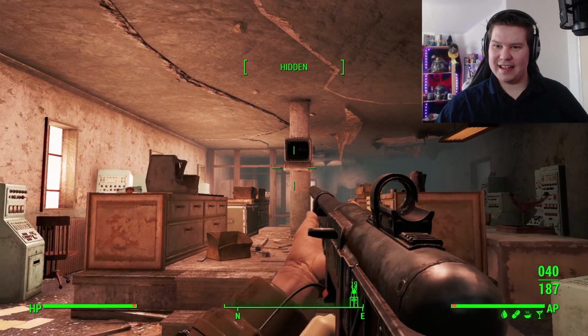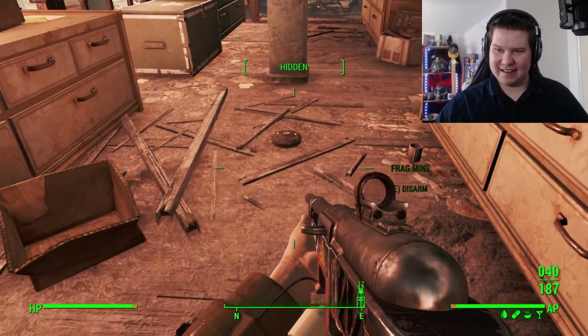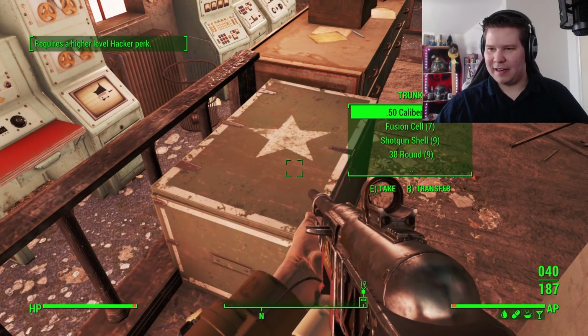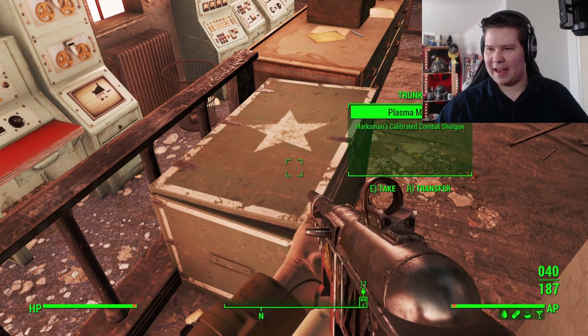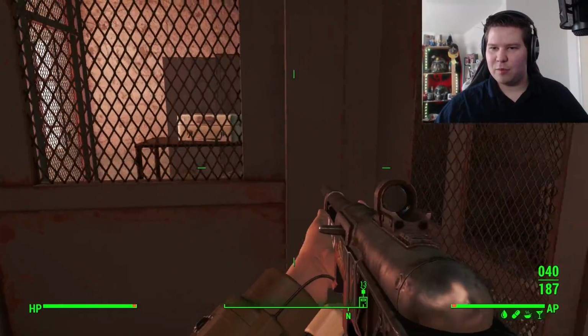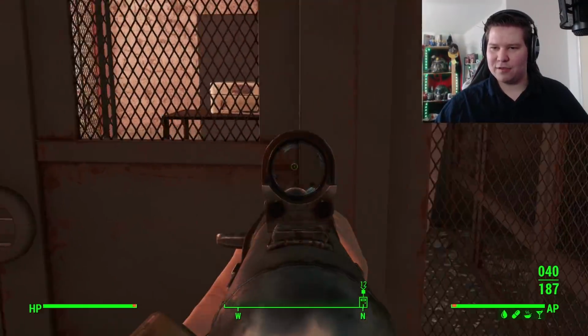We've got a computer there, and you may be saying, oh, computer, let's go hack it. Nuh-uh. Little frag mine right there. But anyways, we're not going to be doing that because we do not have the hacking skill. Oh, we've got a plasma mine. That's a nice idea. And I believe we do have like a little ammo stash in there.